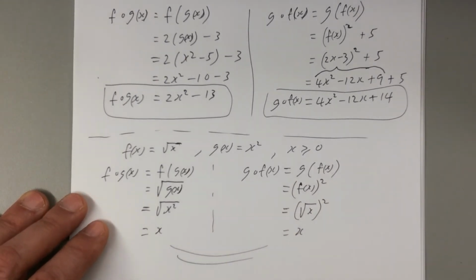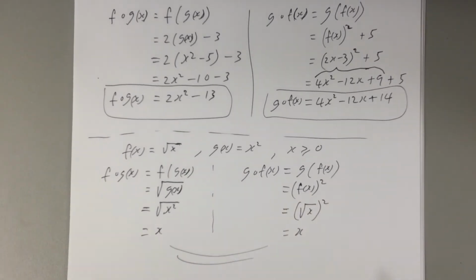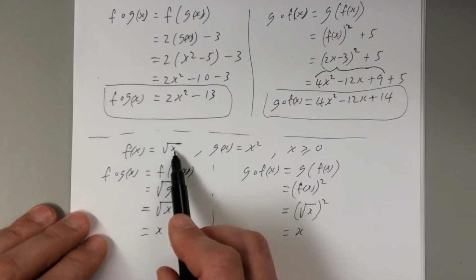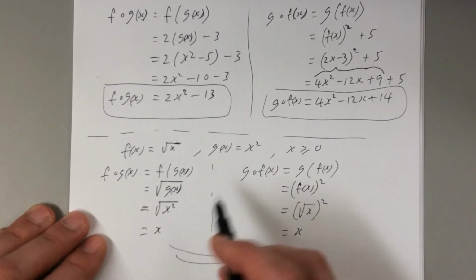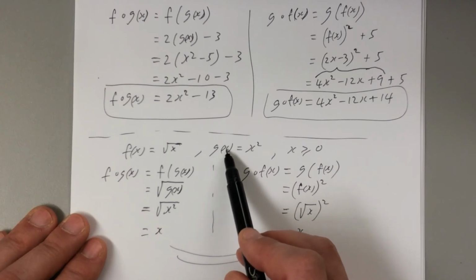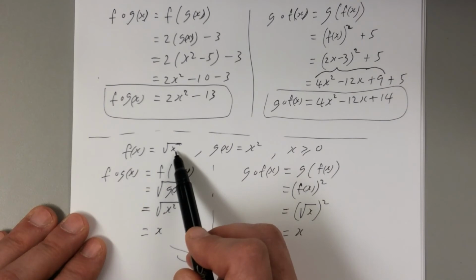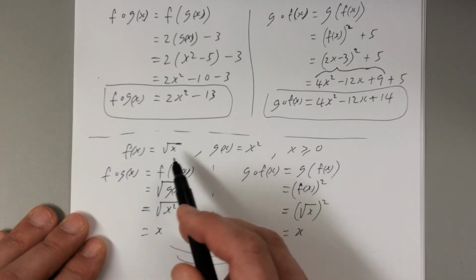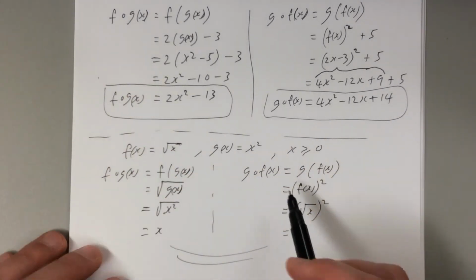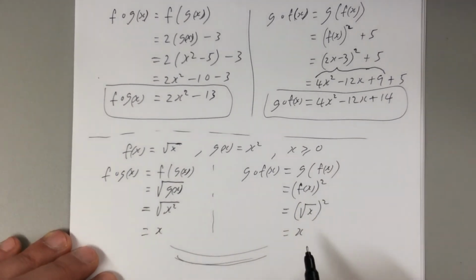But what's neat about this is they're inverses of each other. If you take the output of this and put it into the input of this, you get x back. For example, if you go g of 2 equals 2 squared, which gives me 4, and I take 4 and plug it into here, square root of 4 is 2. It gets me the 2 back. So this undoes this function. If I'm putting something into a function and then applying the inverse to the result of that, it should get me the beginning number back, by definition of inverse.